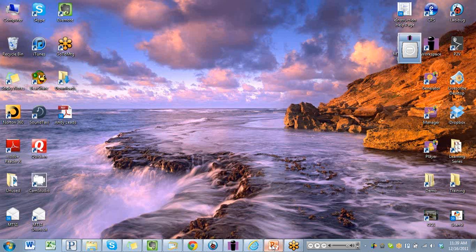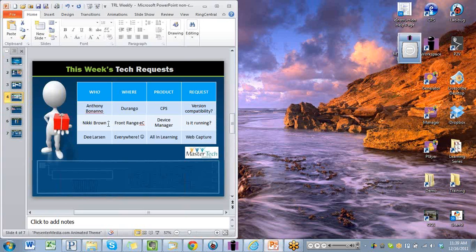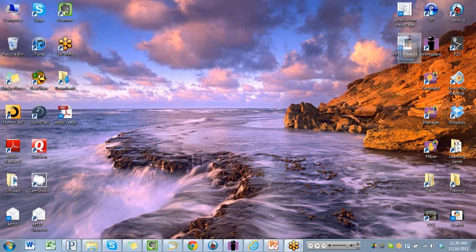The next one came from Nikki. She had said that some of her customers were having a hard time either knowing that the device manager is going, or if it's not showing down here, what do I do? So let's take a look at that. So we said that when device manager is running, it's either in our system tree here, or if you don't have it showing all the time, you can see the hidden ones over here. Okay, so let's just exit out of this.